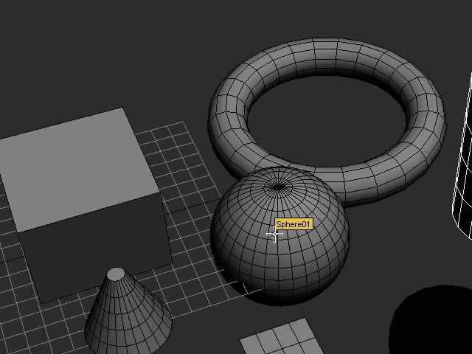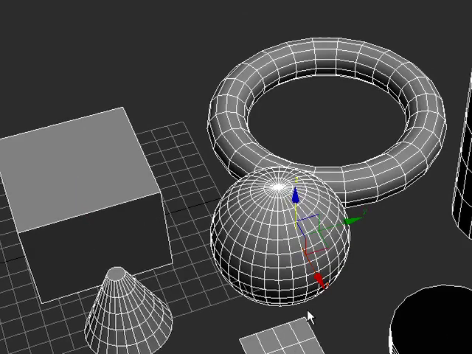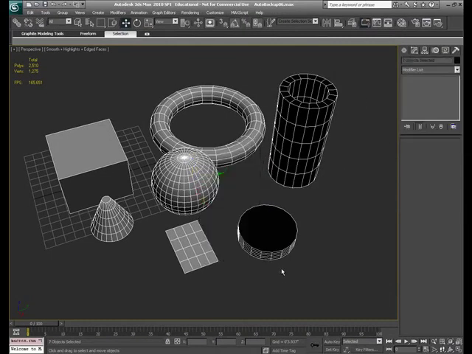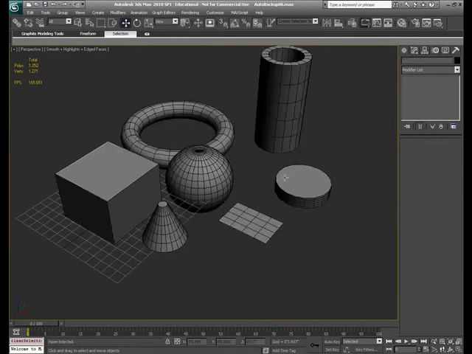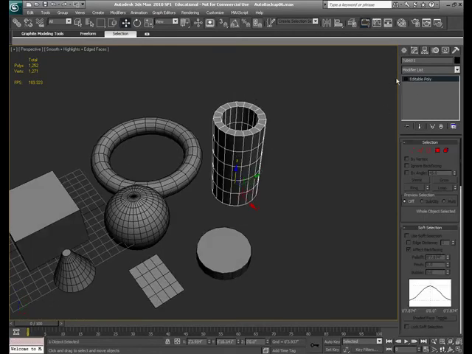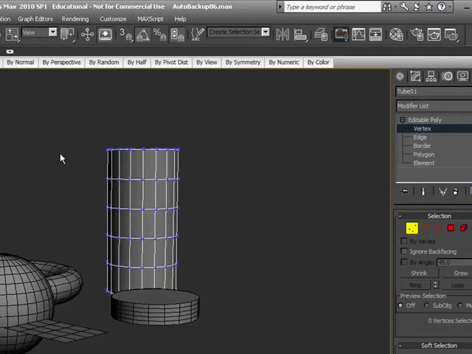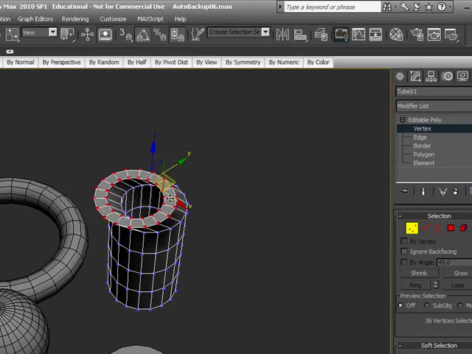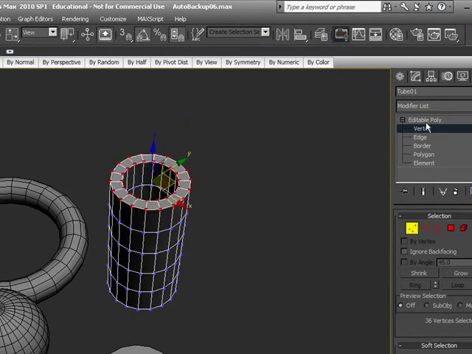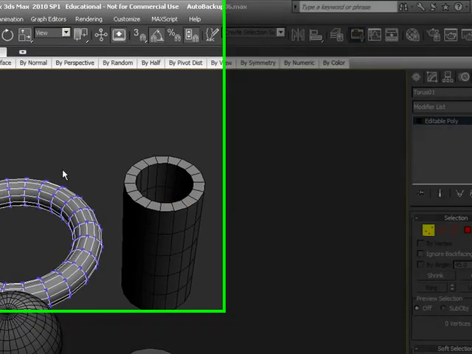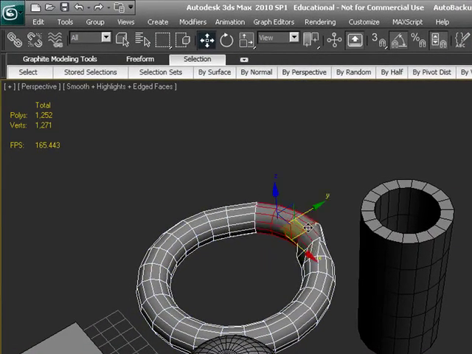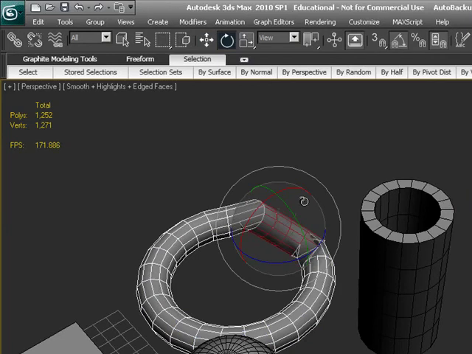Okay. By converting them to Editable Poly, I have everything selected, convert to Editable Poly, multiple things selected, I can drag those onto them. Now these, being Editable Poly, I have access to the vertices. I have multiple vertices selected, I can move this stuff around. Object mode, select the donut over here. I'm going to select the edges. You can move those around. They can be rotated. They can be manipulated in many, many ways.